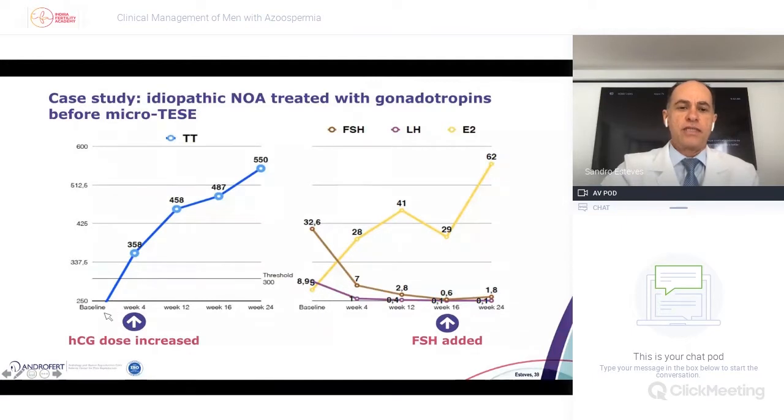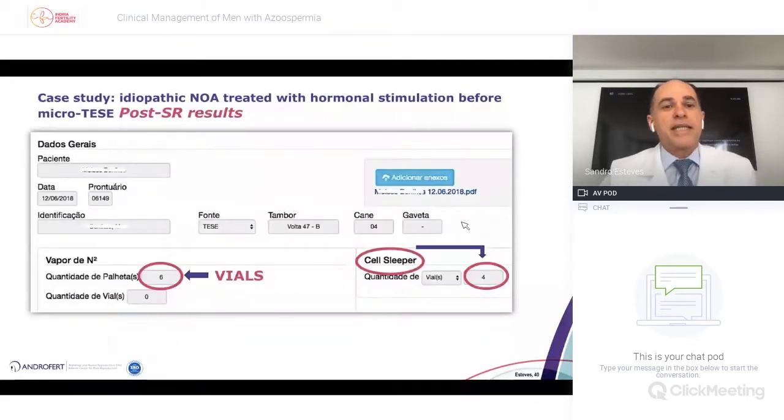Here you can see the graphic representation of the treatment, in which we started with a very low total testosterone level, and it went up beautifully. The FSH levels were very high, and then went down, and then up to a certain point, we needed to add some FSH. And then estradiol levels are fluctuating a little bit. It's normal to have some increase in estradiol levels, because in these patients you have some aromatization in the fat tissue. They will aromatize testosterone to estradiol. If you need, you can add aromatase inhibitors. In this case, I did not do it.